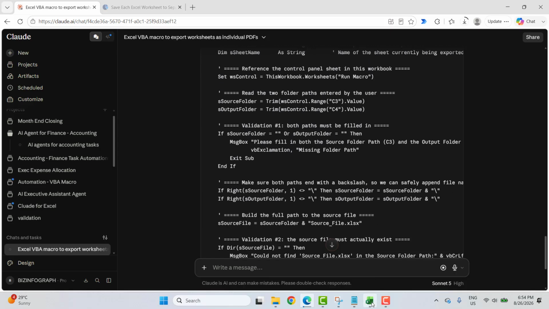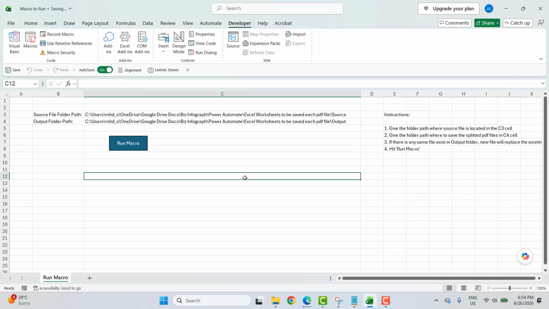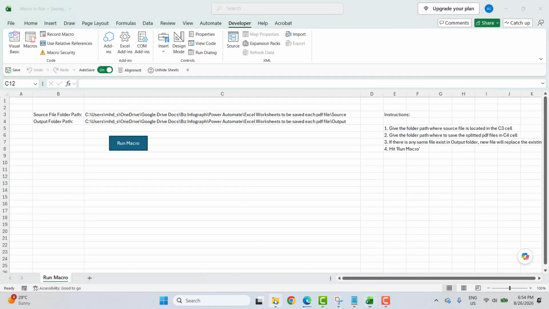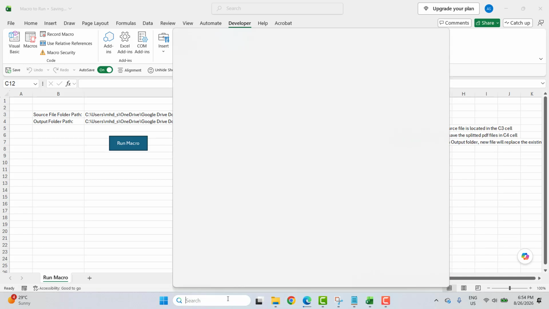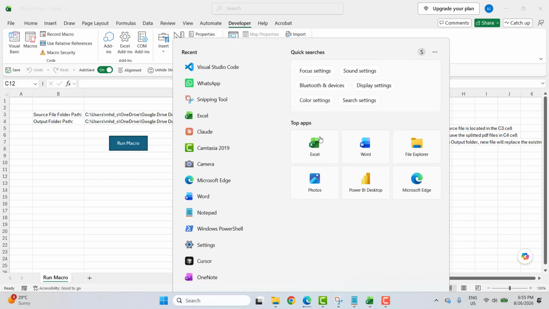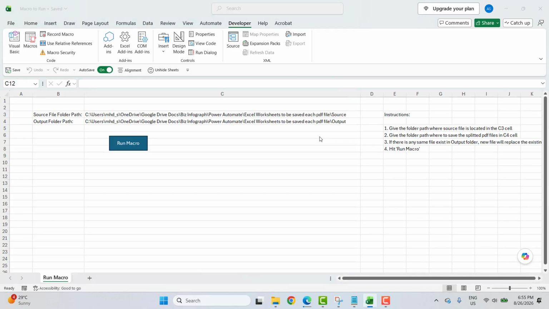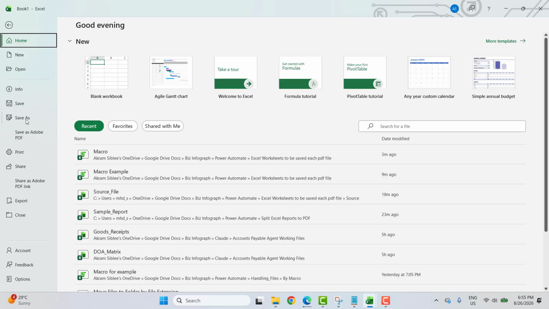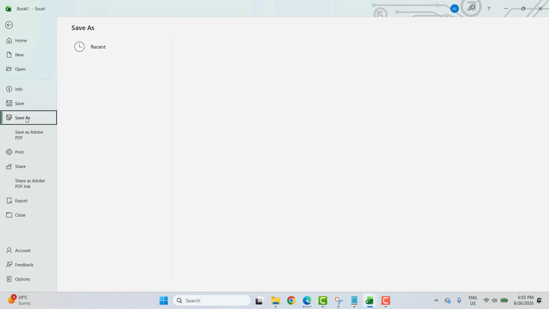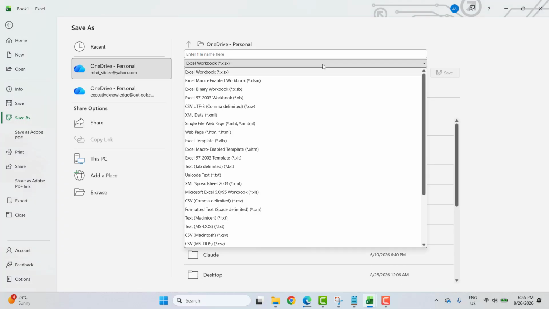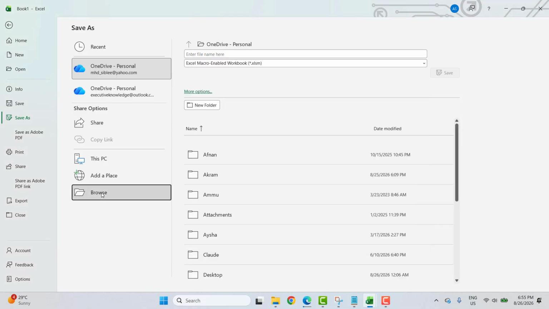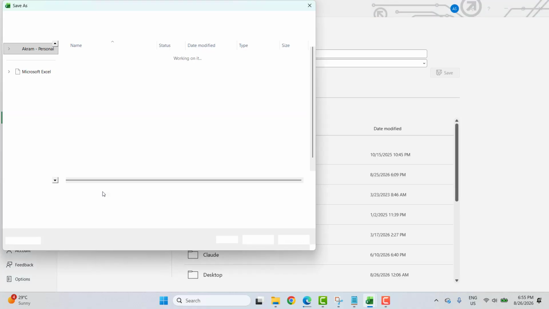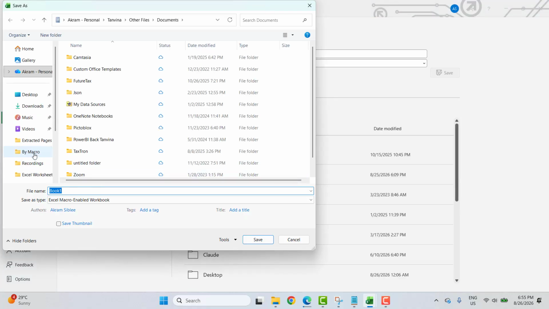In the meantime, I close this one. I need to open a fresh Excel file and save it as a macro-enabled Excel file, because we need to run the macro in a macro-enabled file. Just save as, select Excel macro-enabled workbook, and go to the folder where you want to save the file.